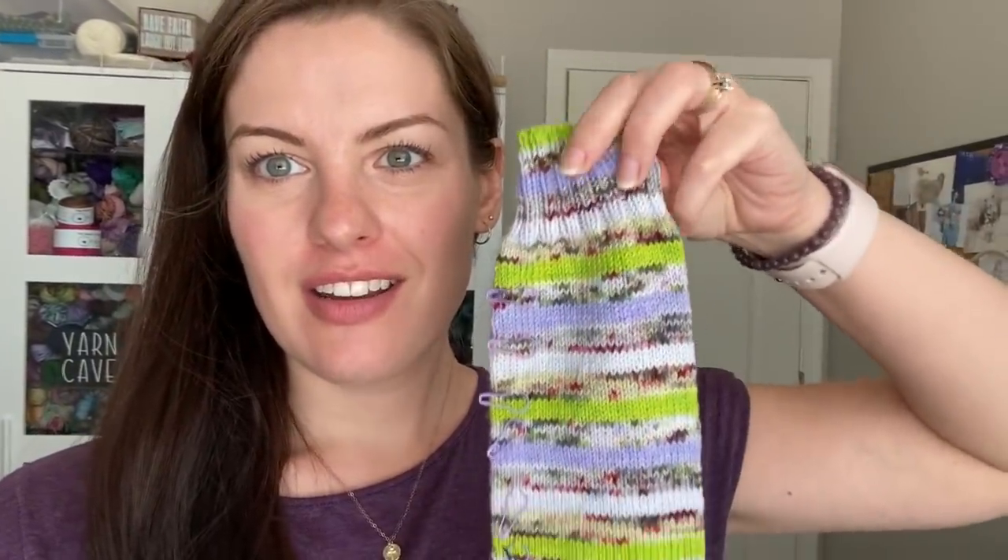Knit group was a lot of fun and I finished my tube for my Afterthought Everything socks. I ended up doing a sewn bind off, which is one of my favorite bind offs to do. So tomorrow I will probably record the tutorial for cutting in and doing the toes and all of that, and then that'll be up sometime in June, along with the Afterthought heel tutorial that I did. Those will probably both be in June — dates coming soon. It's all part of the big announcement coming.